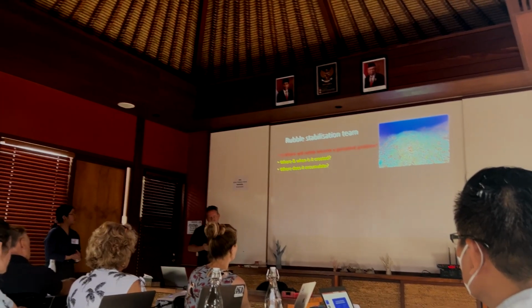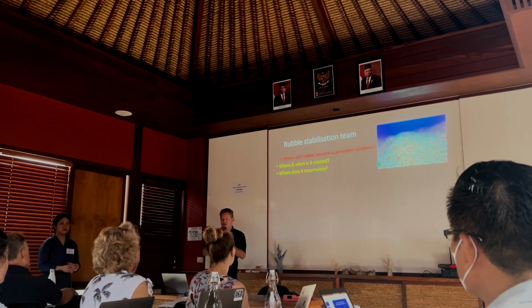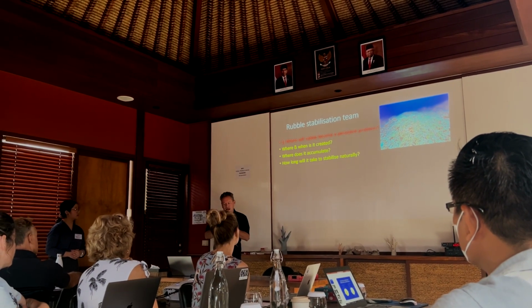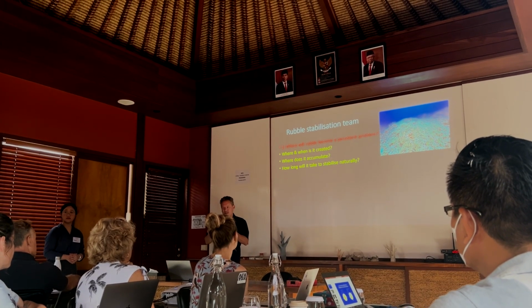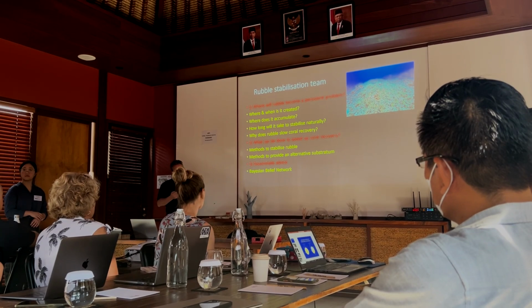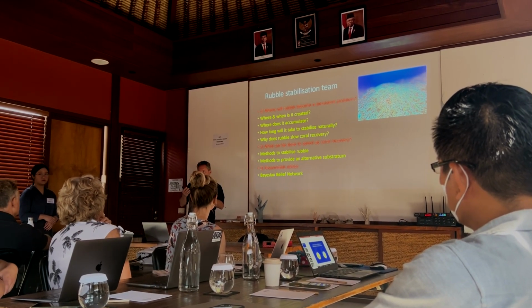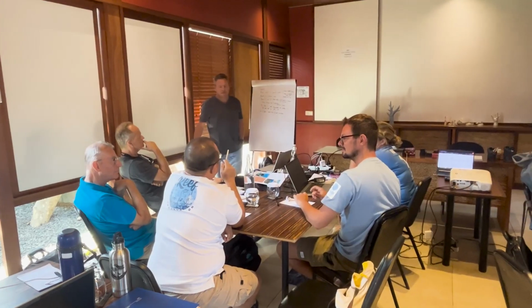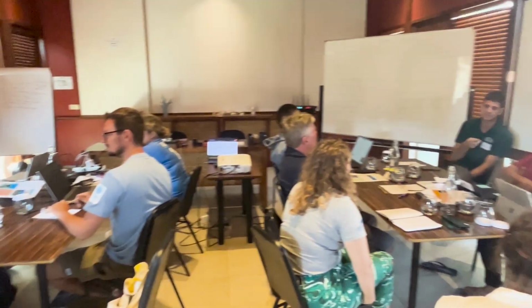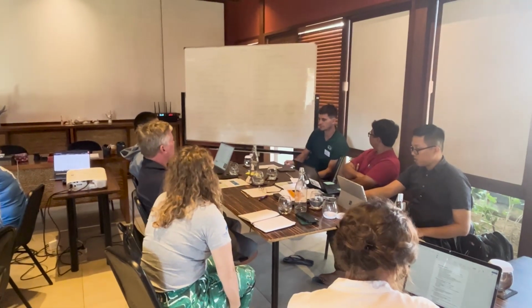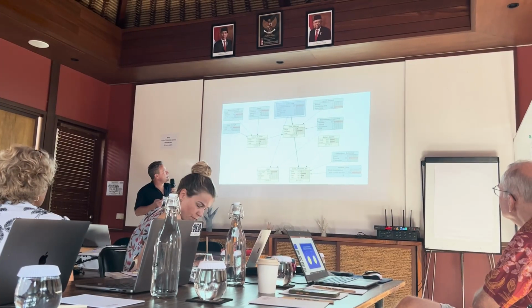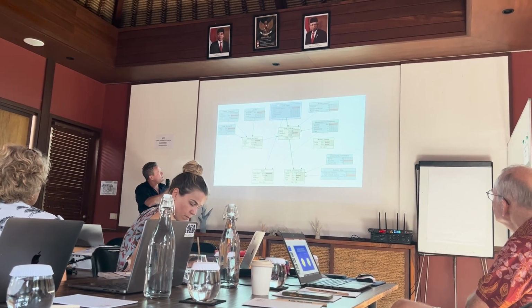When is it created? Where does it accumulate? How long will it take for it to stabilise naturally? Specifically for the RRAP program, we want to bring this together into a Bayesian belief network, which will help to inform, once we've identified areas on the reef where rubble mobilisation and rubble persistence could be an issue, how then do we decide what method to use? So you might say, in this case, we're saying we're going to be using limestone.